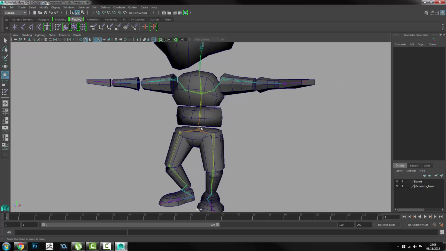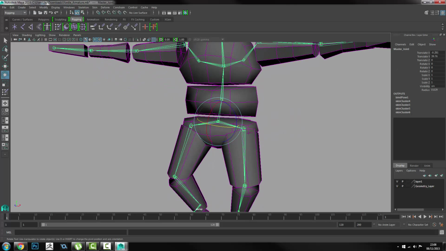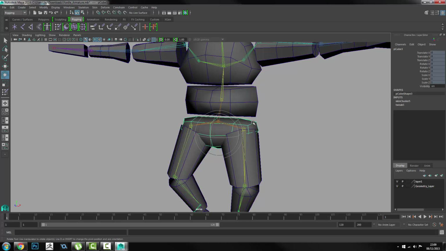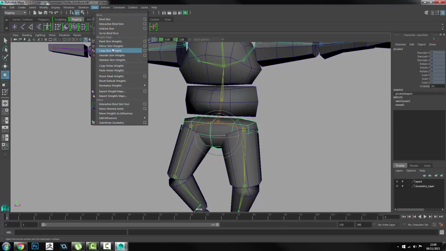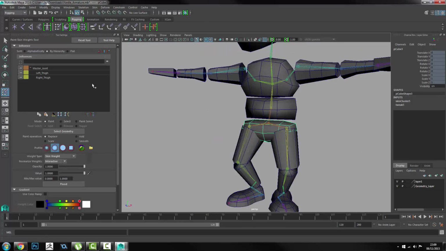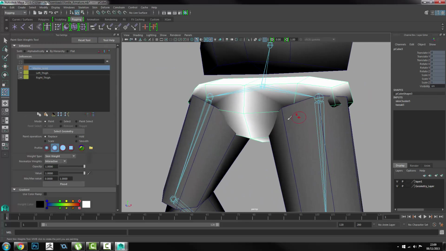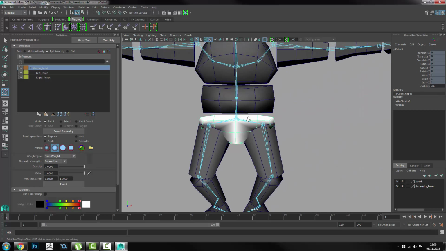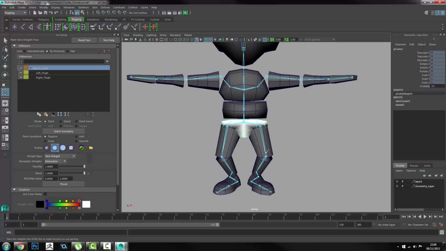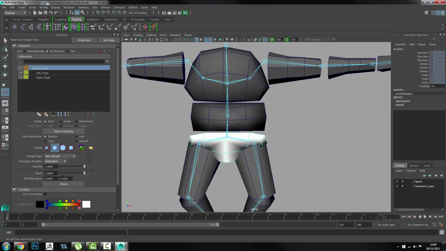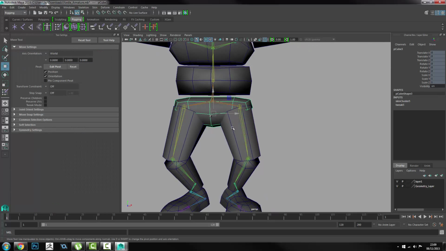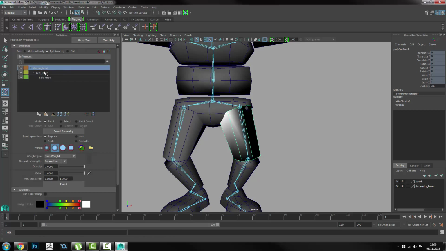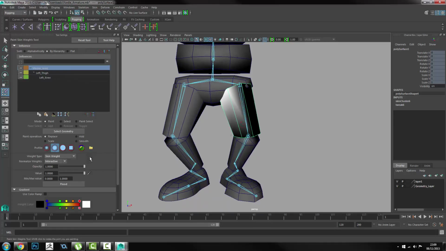Right. So if we start with the pelvis, I'm selecting the object, skin, paint skin weights, double clicking the tool, just select the joint. So the pelvis itself, in a human being, would be mostly bone. It doesn't really do any deformations. All of the movement is in the legs and the abdomen above it. So we just want to flood the master joint, all control, select the legs, back to paint skin weights. We don't want the master joint to affect anything but that central mass.